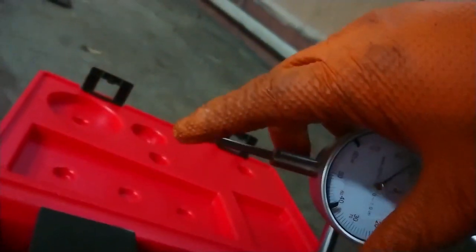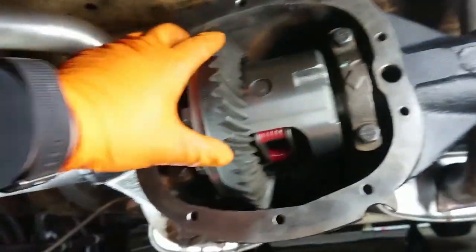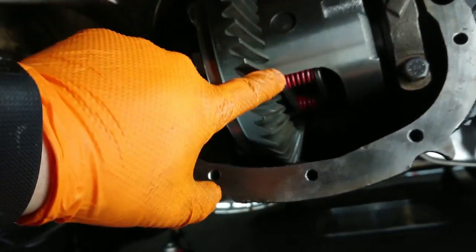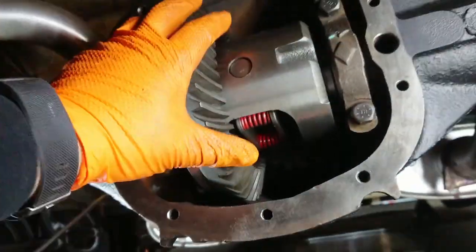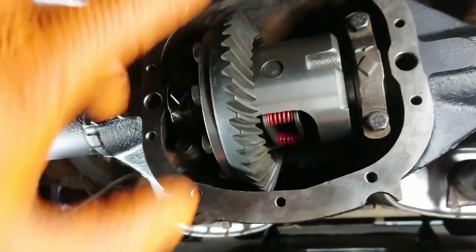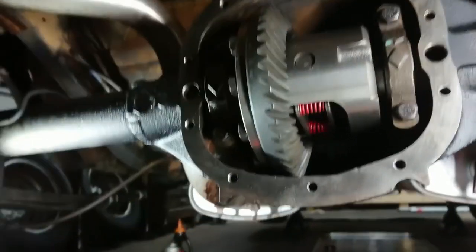So basically what you do is you mount the scope up so this goes in here and rock it back and forth, and it should only move about 7 to 9 thousandths of an inch before engaging with the pinion gear. Anyways, all that I have left now at this point is to put a little paint on these teeth here and check our pattern. Otherwise we should be good. After that I can throw the cover back on, fill it up, and start the break-in process.